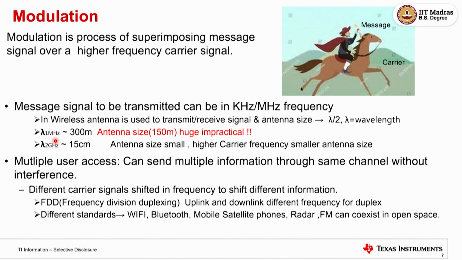That's what I have written at the bottom, right? FM, everything has to coexist, and then you have your defense systems, satellite phones, everything coexisting. So they have an entire spectrum, which is your free space, free in that sense. They allocate: the satellite phones have to use a particular carrier frequency or band of information, and all our commercial communication systems have to use something. 3G has to use something, Wi-Fi has to use something, because you would have seen in many places, even in your homes, you have a modem and you have your Bluetooth.